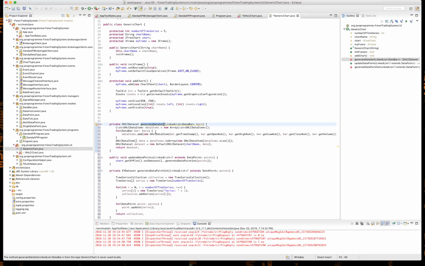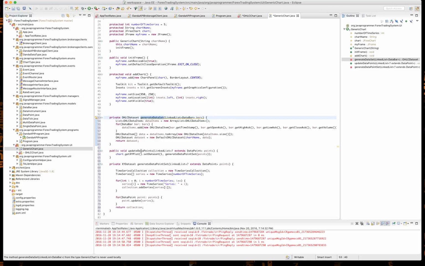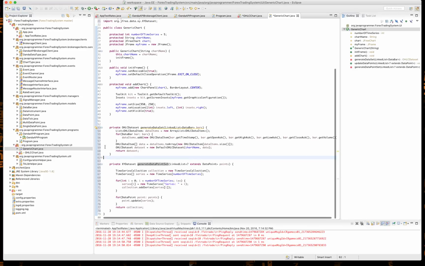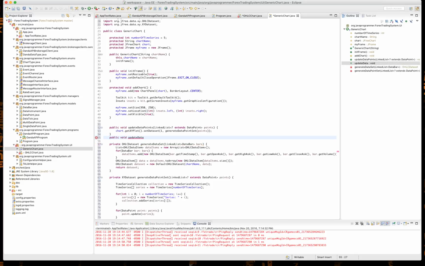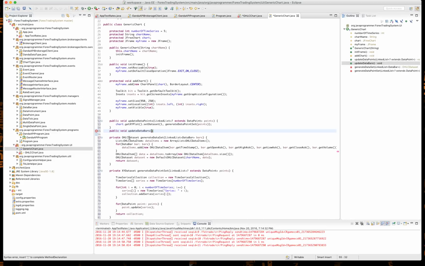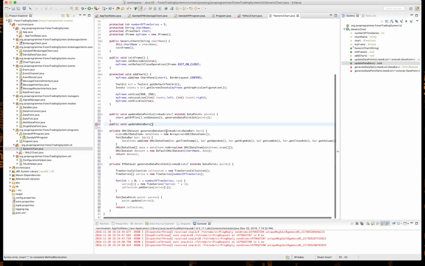So we've got generate data set, passing in the bars. Yep, that looks good. Then we're going to have an update points, which we go through and set up all the data, we run this method. Let's put that up here. We're going to have another one here. It's called public void update data bars, and it's going to take in a, well, let's see. Update data set basically does what we want. Update bars. It's going to do roughly the same thing.